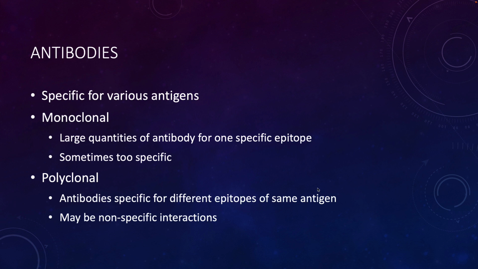And so that's really great because then, maybe you do have some antibodies that only recognize the inside, but you have lots of antibodies that will also recognize the outside. So you get the chance for your immune system to respond. The downside is, and we'll again talk about this as we talk about various pathogens, sometimes pathogens have particular antigens that look a lot like our proteins. And so you can get an issue where your antibodies may bind to your own proteins instead of just the bacterial proteins or the viral proteins or the fungal proteins. So you might get those non-specific interactions.